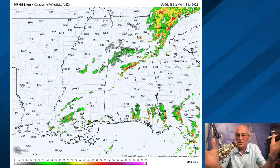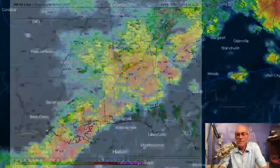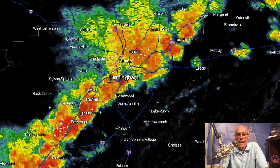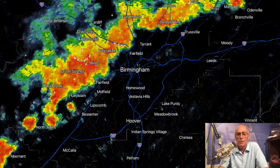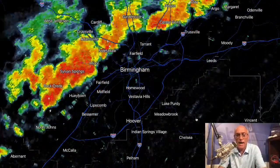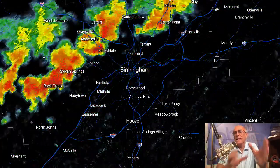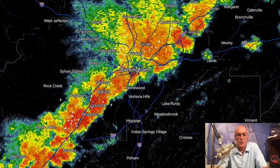In fact, here's the radar composite across the southeastern states. That was taken a little before 2 o'clock, and you can see strong storms near Birmingham. Also scattered storms over the Florida Panhandle, and some lingering light rain over parts of North Alabama. This is a live look at the radar, and you can see it's just absolutely pouring now in downtown Birmingham. The storms are not severe by classic definition, but they are producing very heavy amounts of rain, very frequent cloud-to-ground lightning, some gusty winds involved here. You can see the individual storms are moving northeast, the band itself sagging gradually to the south. So the Birmingham Metro clearly is going to see some good rains today.